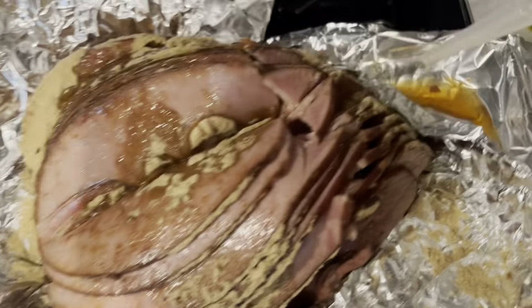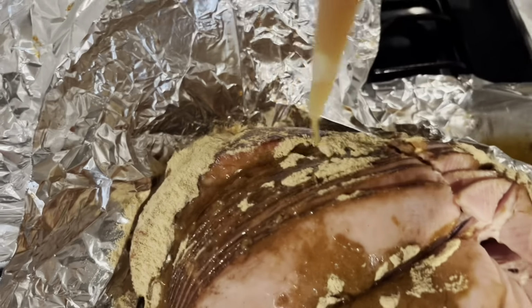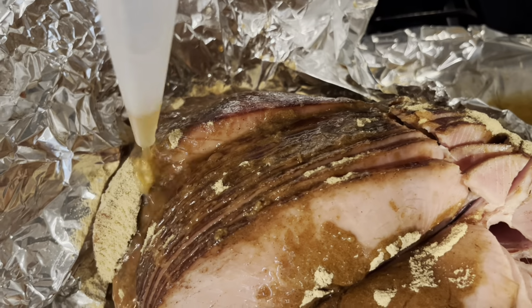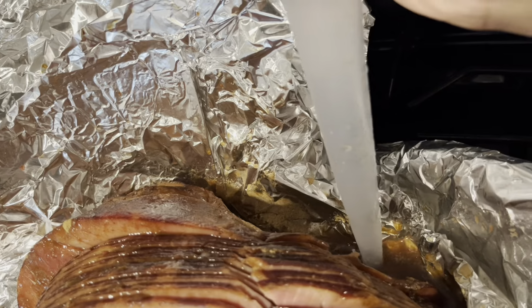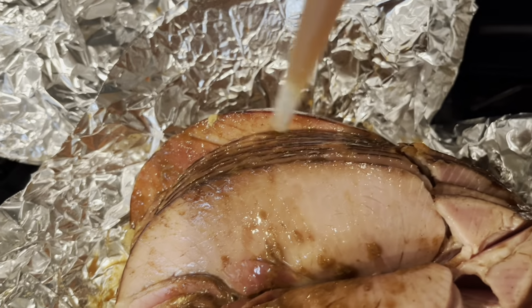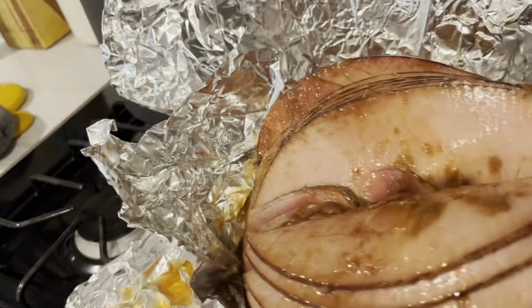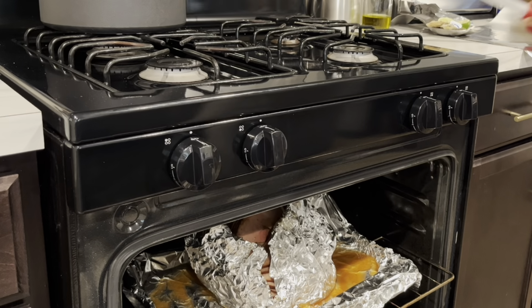It's mostly just brown sugar, and then I get one of these basters and I pour it on top of it, and it gives it a nice sugary glaze. And then you're gonna put it back in the oven uncovered for 30 minutes.